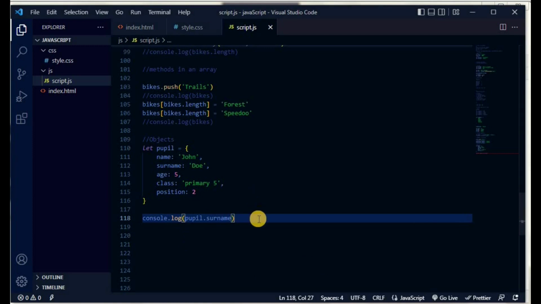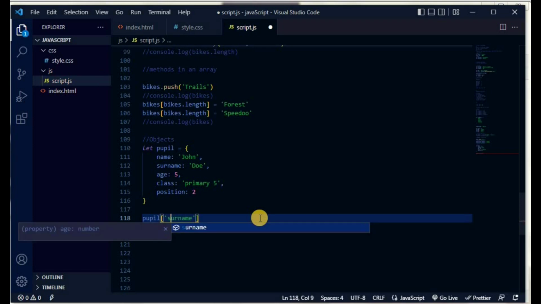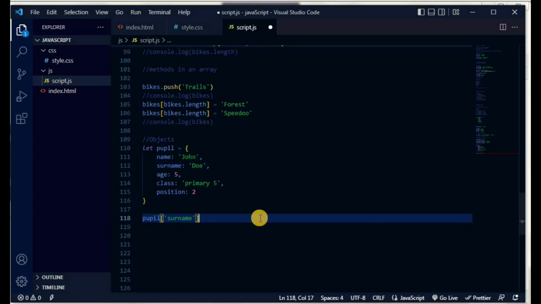Another way we could get it, instead of using the dot operator, is to say pupil, then use square brackets, and put surname in as if it's a string.